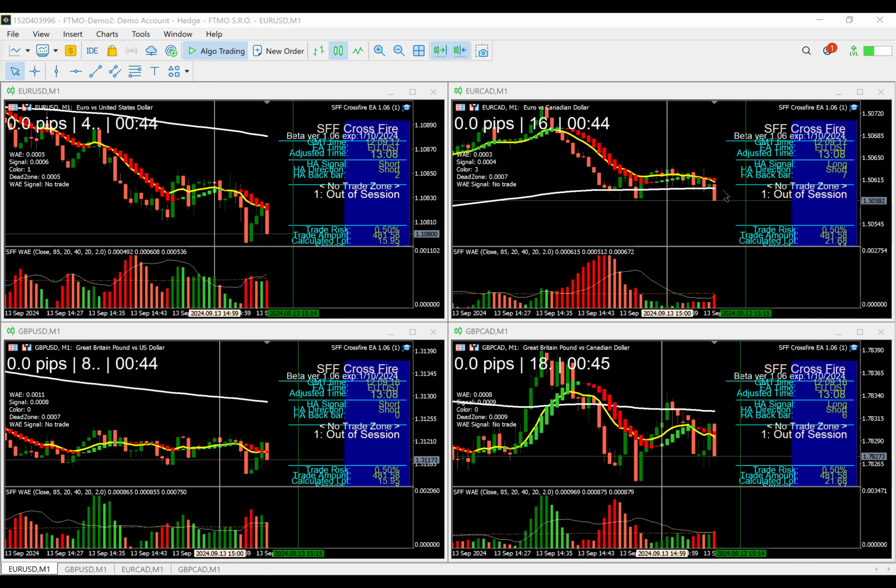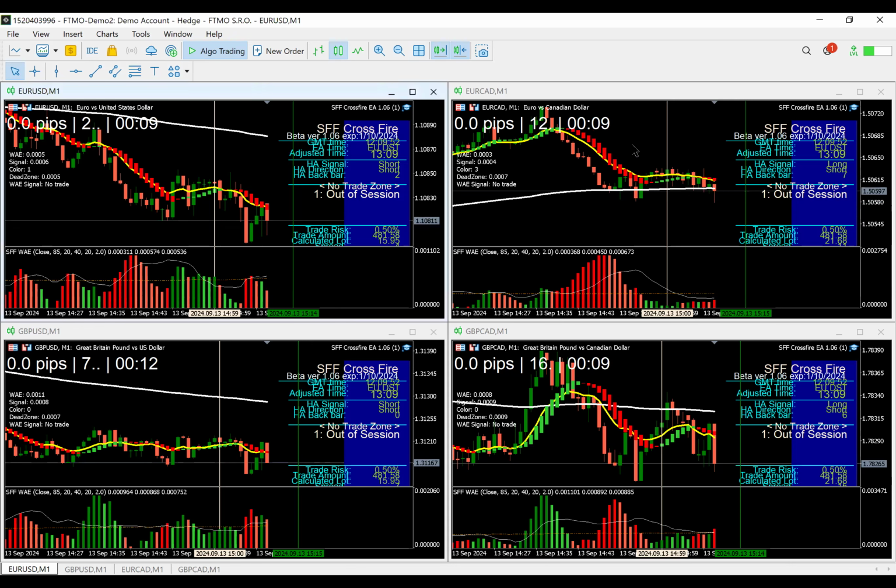So this is looking the most likely of the 4 at the minute, because on this one the yellow is moving away from the white. This one is moving sort of parallel to the white. This one has crossed over previously and is still moving away. But this one's looking like it might be the first one to cross over, so that's EuroCAD. And that's really how I'm going to visually judge things in the future. So I'm going to look at one pair at a time. In fact, I'll go back and focus on this one, because that's the most likely one to trigger first.